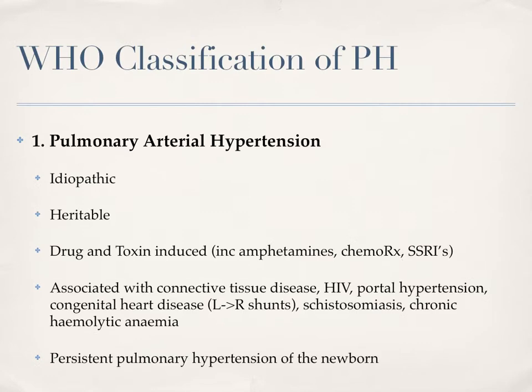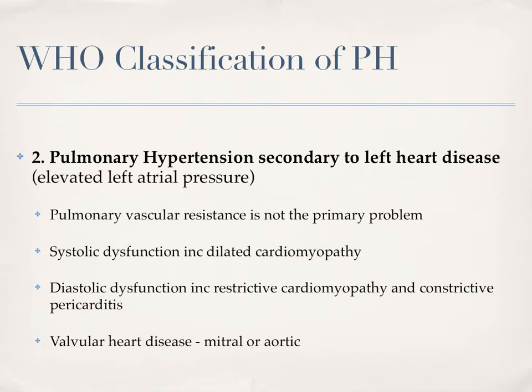So just to go through all these things briefly once again, looking particularly at the classification system. There's a WHO classification system for pulmonary hypertension that basically corresponds to those different mechanisms that we just talked about. The first one, pulmonary arterial hypertension, that's the muscular hypertrophy. There's a range of possible causes for that, most likely idiopathic. Second one, pulmonary hypertension secondary to left heart disease, particularly elevated left atrial pressure and elevated pressure in the pulmonary vein. As I mentioned, could be systolic, diastolic or valvular heart disease.